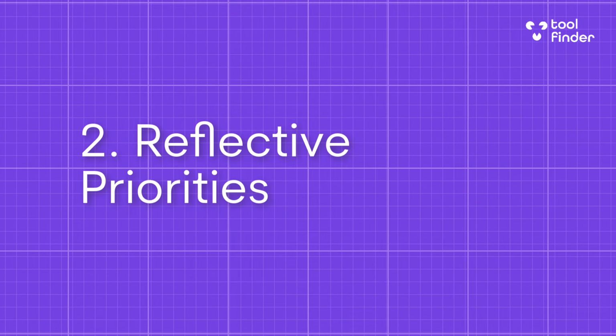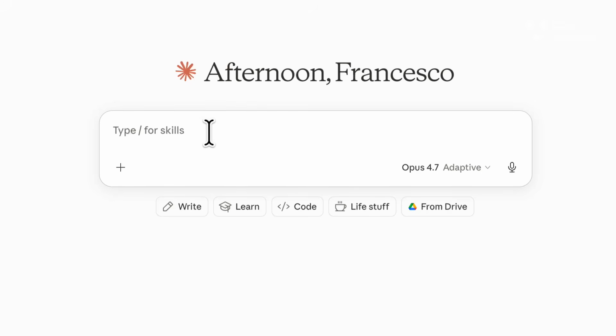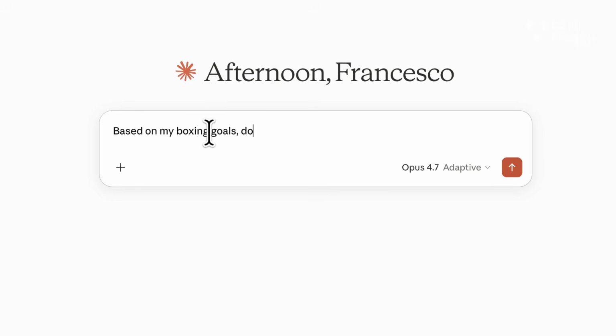So here's use case number 2, and this one's called reflective priorities. Now, over the last couple of months on ChatGPT and Claude, I actually have been using it as a little bit of a to-do list application. And the primary reason behind that is because I sort of like a soundboard with my to-do list application, if that makes sense. Sometimes I'm able to talk with it and I'm able to get insights about the task I'm working on, but it also is a bit of an accountability buddy.